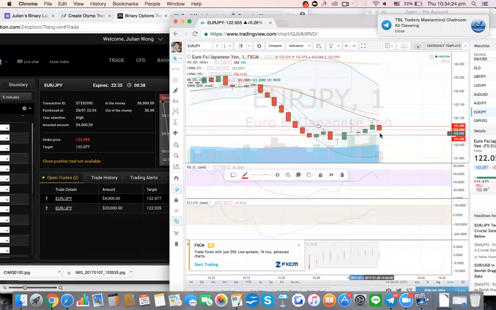Otherwise, same old. Okay, wait for the previous trade to expire, and then wait for the breakout again, because this is another bunch of fakes.